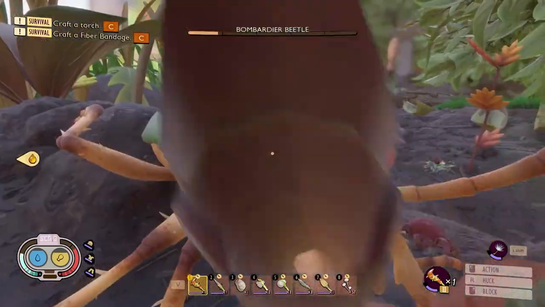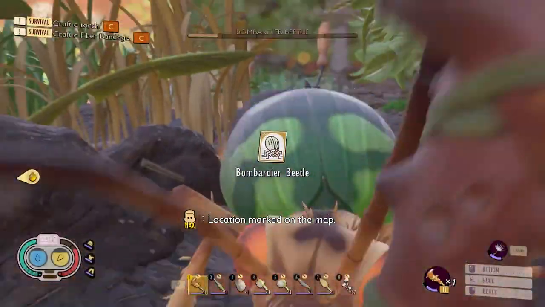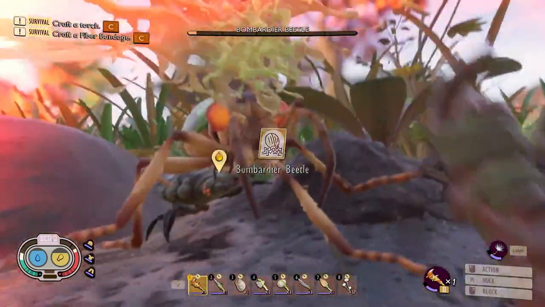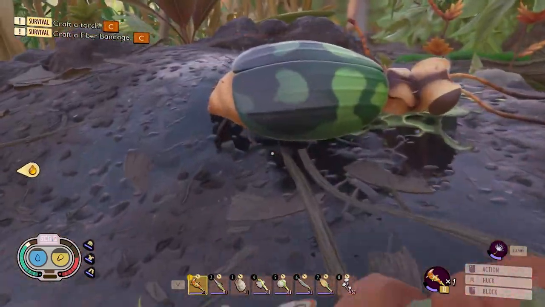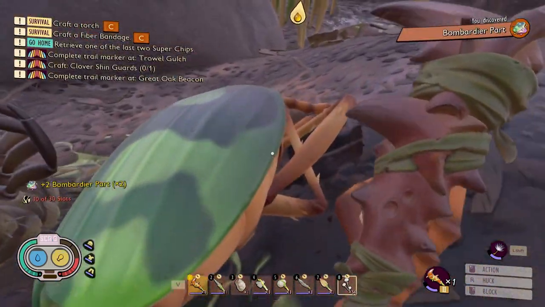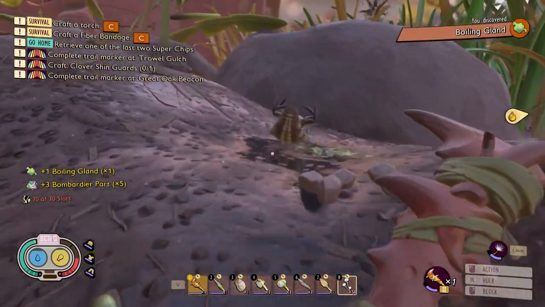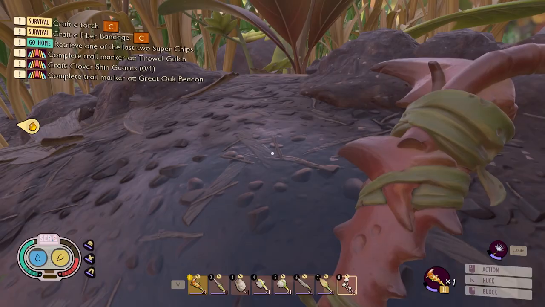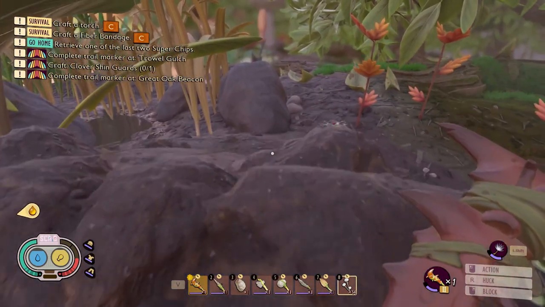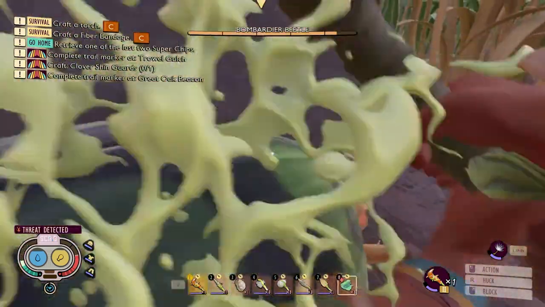Okay, we killed one. Oh, yeah, I gotta peep it too. Just peep it real quick. Ow. Kill the lava. This isn't your fight, dude. Get out. We got a bombardier part. We got the boiling gland too. That's good. Five bombardier parts, one boiling gland. I think we need a little bit more. Stand down, soldier. Stand down.